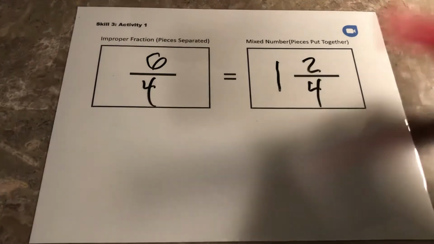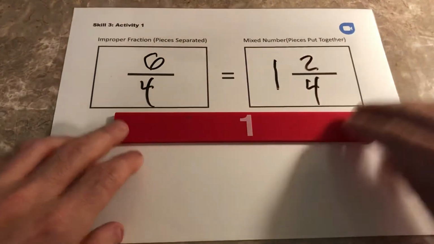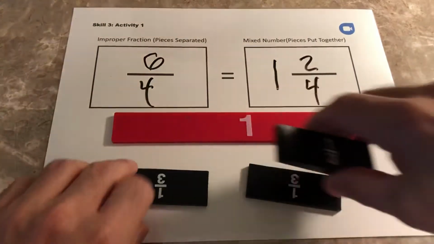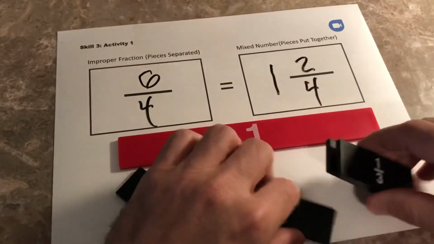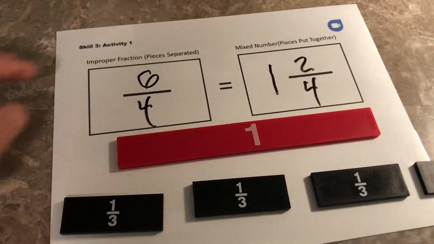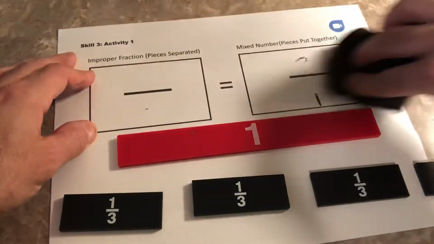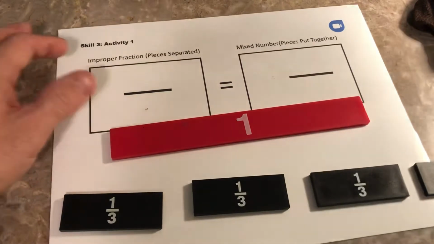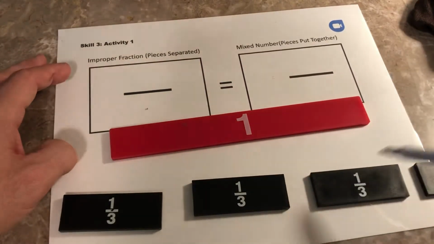All right, and again, you can always bring out the fraction bars too if you have these models. You can say, okay, ready? These are all broken apart. And what do we have here? Let's take a look. Our whole's just there to measure it, but we have 1/3, 2/3, 3/3, 4/3.